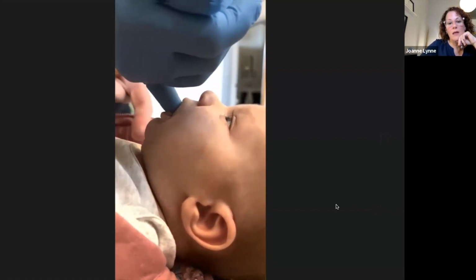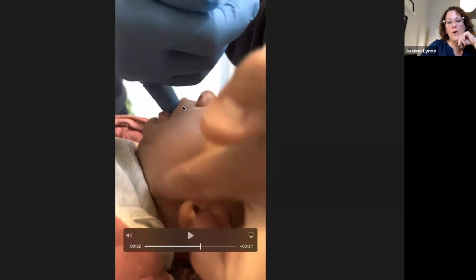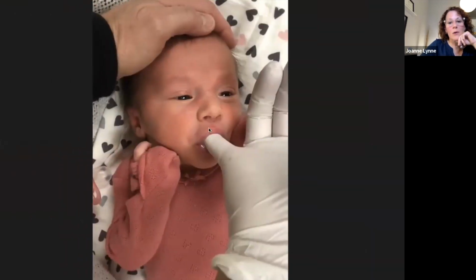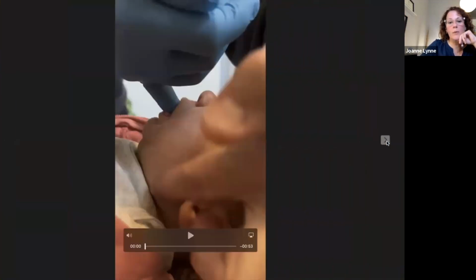That motion is what's important. The lips don't look tight. See how this baby's lips are relaxed? This baby here is holding on for dear life with the lips. That's how she's compensating. She's using more of her lips. It's not the end of the world, but it could be better.